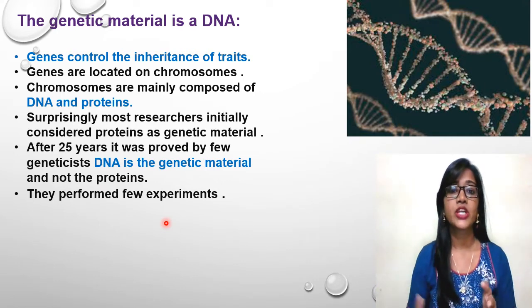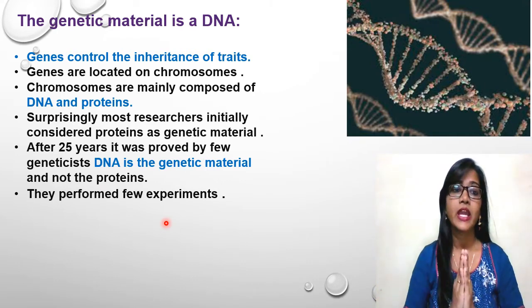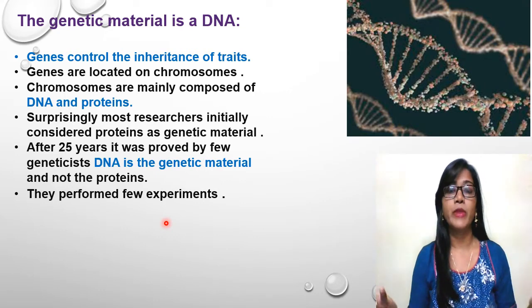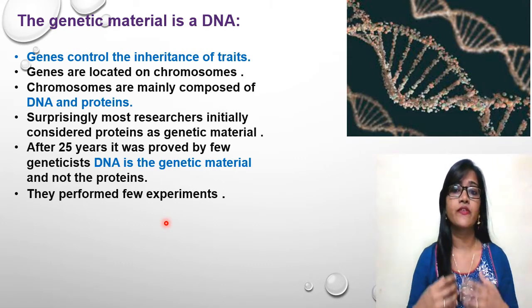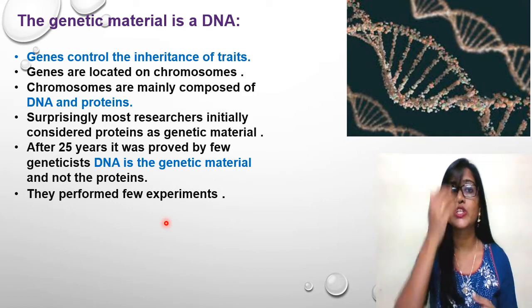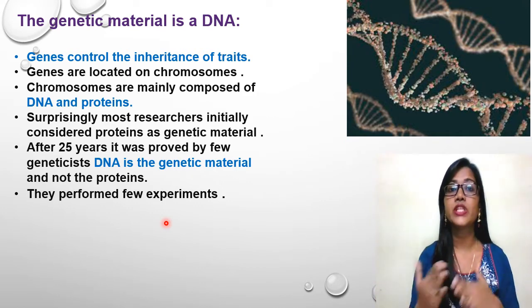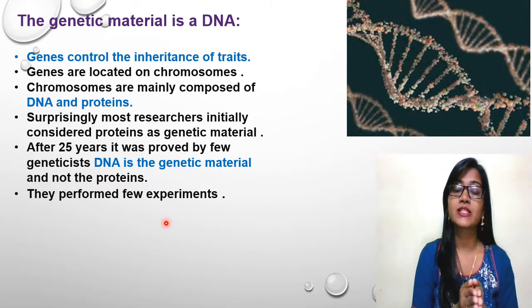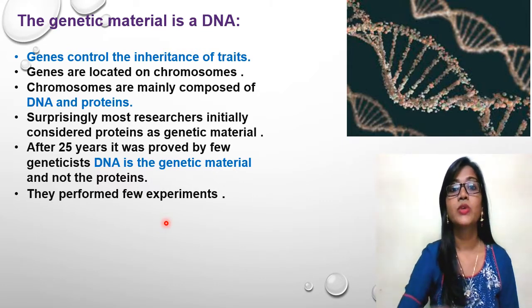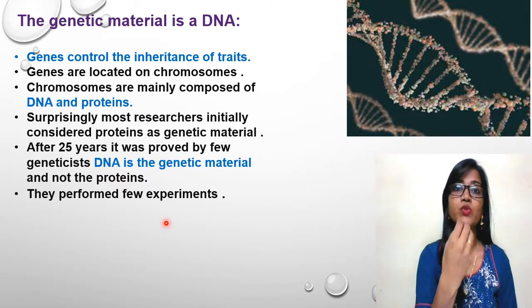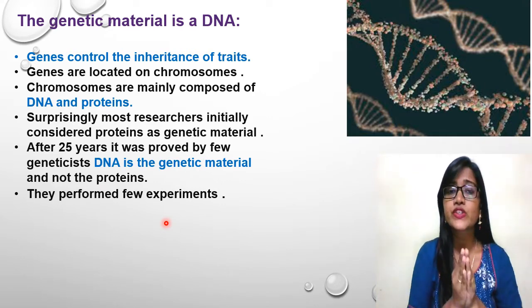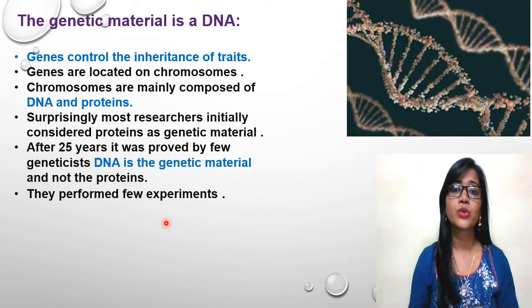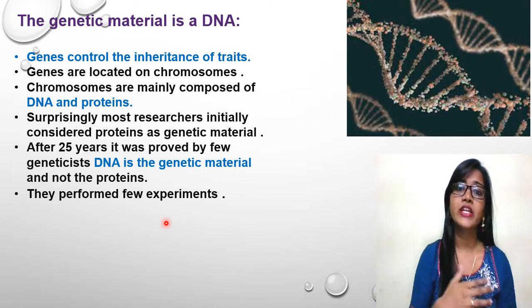Initially most of the geneticists thought that proteins are large, complex molecules, and they store more information needed to govern cell metabolism. So it was assumed that protein caused the variations observed within the species. So in comparison to DNA, proteins were considered the genetic material by a few scientists. On the other hand, DNA was thought to be a very small, simple molecule whose composition varied little among species.